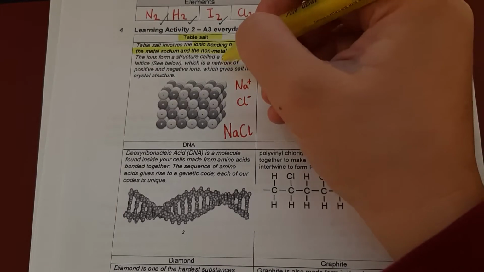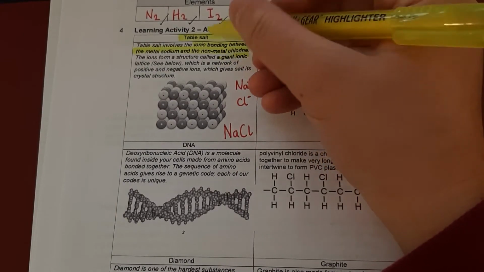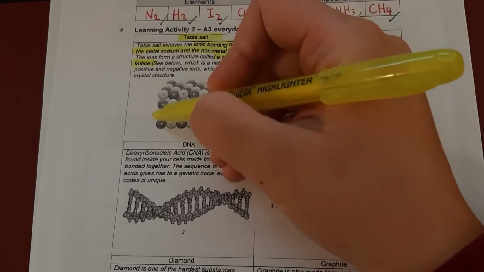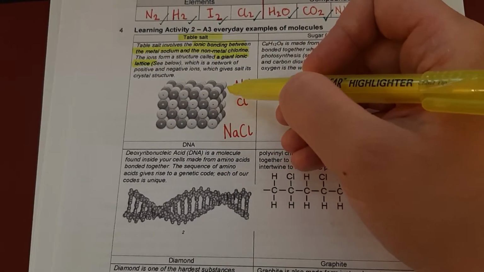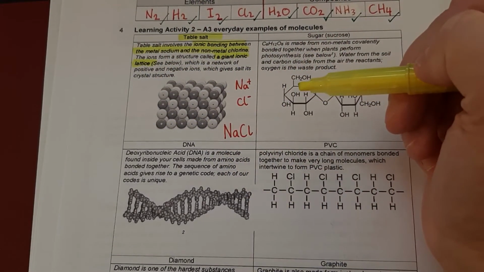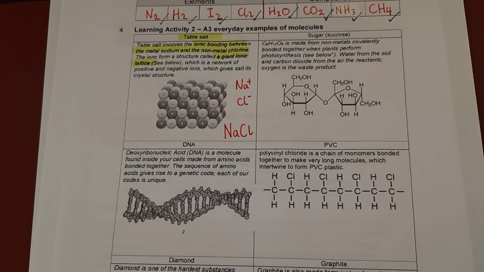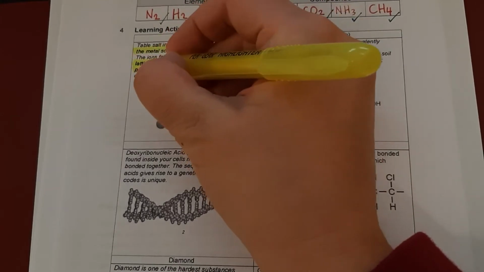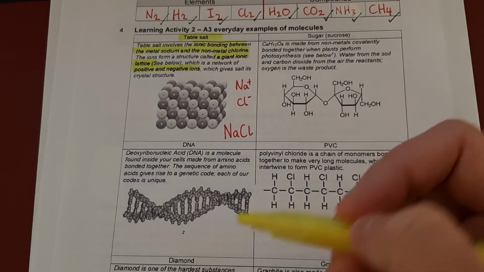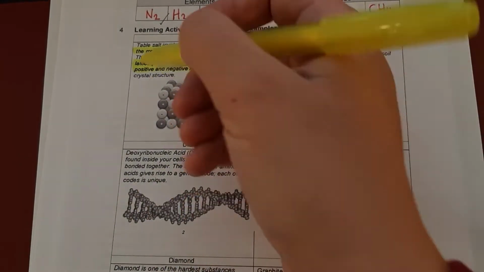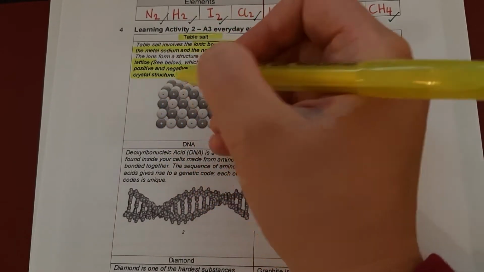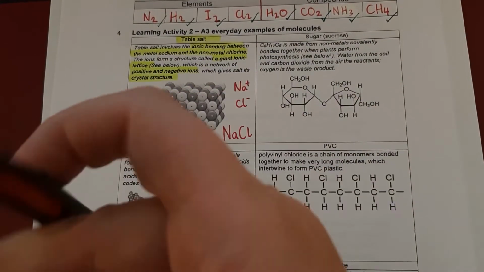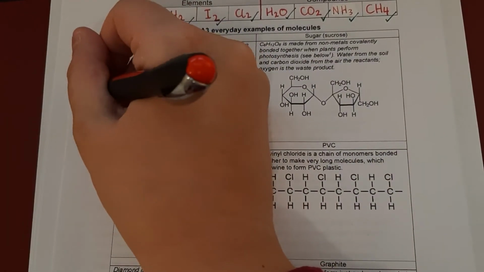And this structure is called a giant ionic lattice. And that's what this very large structure is. And these can get millions and millions of atoms in one enormous structure. So they get very large. And they are positive and negative ions, alternating and interlocking. And we call this structure crystal or crystalline structure. So we're going to write here that there is an alternating arrangement of ions.